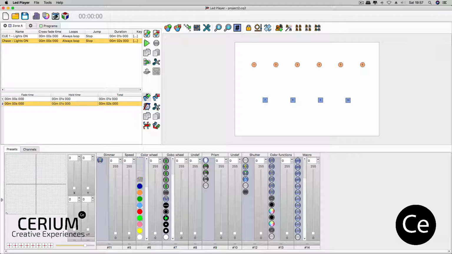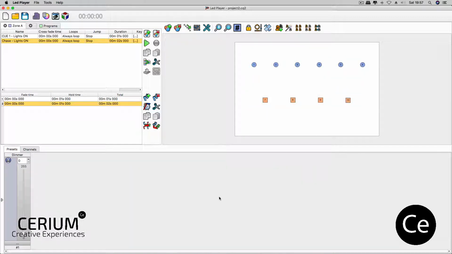So now, we're going to make on the Q2, which I've just made, the lights go up. I'll select all the lights, they should be off, they should be on. So now, when we press play, in theory, that should jump across to the next step.